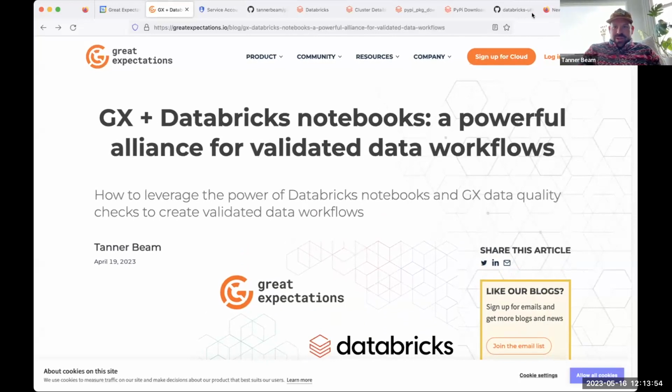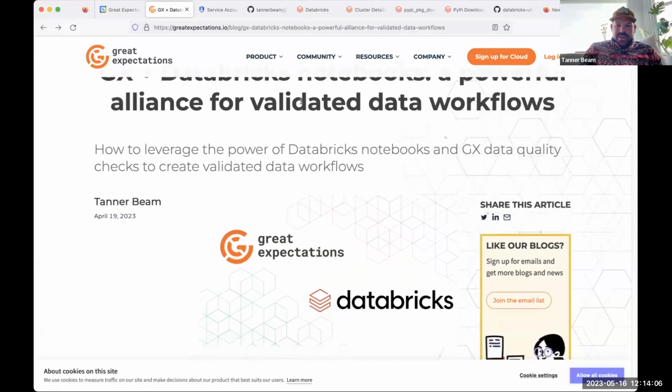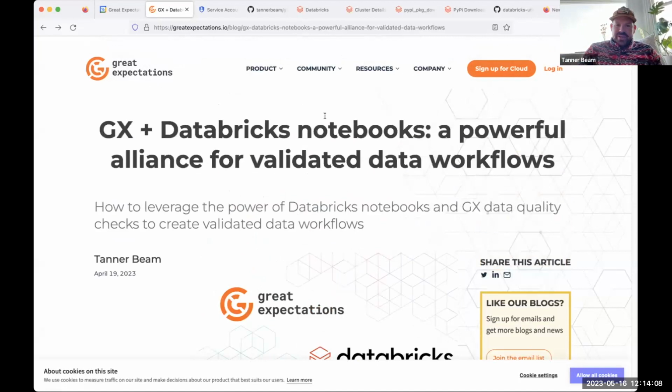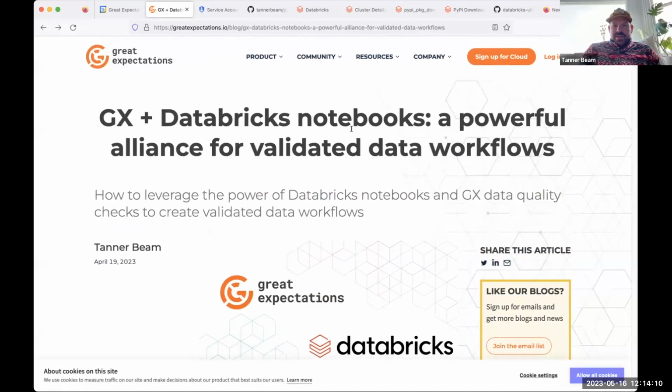Okay, so today I'm going to talk about this workflow I put together with Databricks and Great Expectations. I think most people in the data space probably have some level of familiarity with Databricks. It's a bit of a one-stop shopping thing for everything: data engineering, data science, BI.